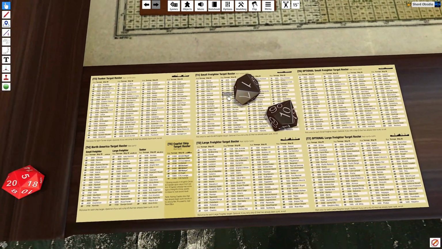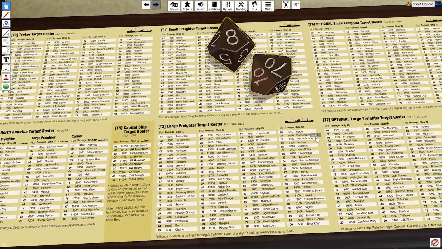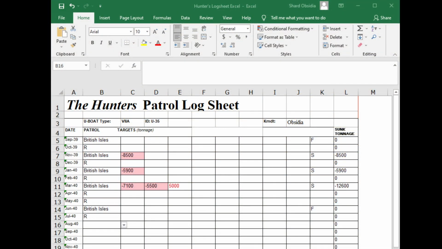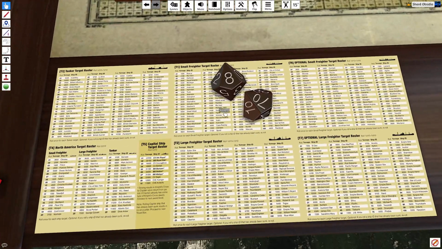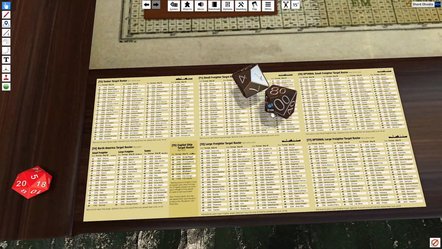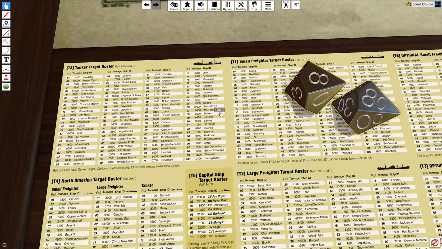We'll roll for the large freighter first. And that is a 78, and that is the Port Nicholson, an 8,400-ton freighter. All right, so we're going to go ahead and write that in here. 8,400-ton freighter. Right, and now we need 3 tankers. So let's go ahead and see the tanker roster. Let's see what we get. An 88. An 88 is a 6,600 ton Ervikin.